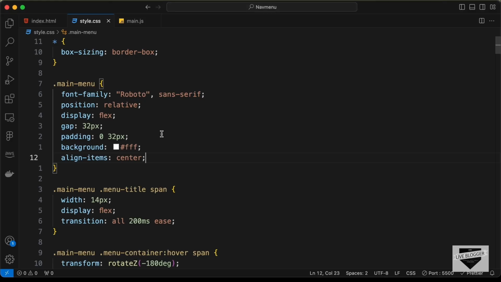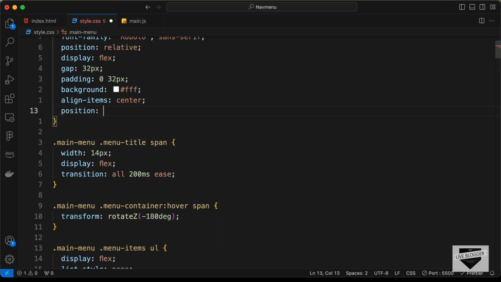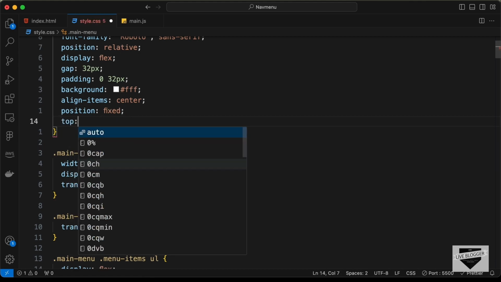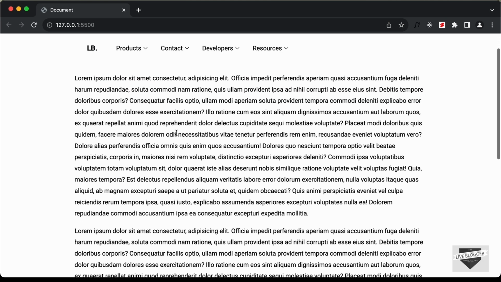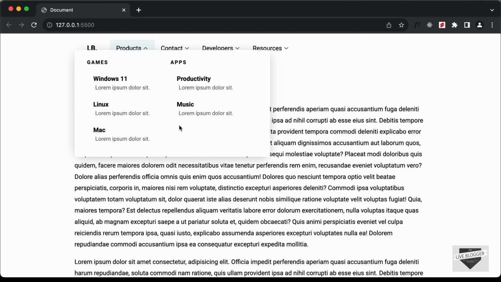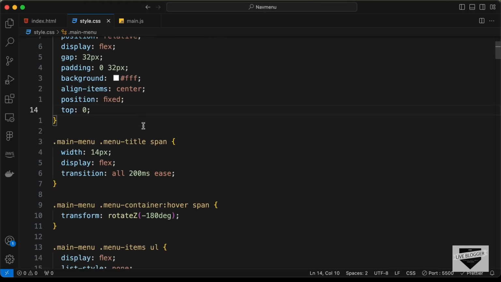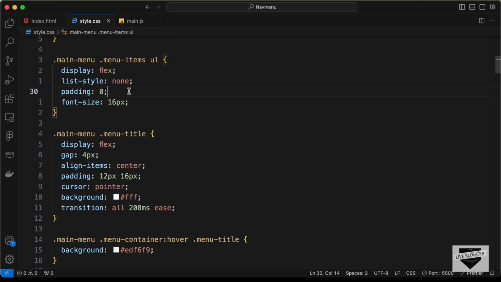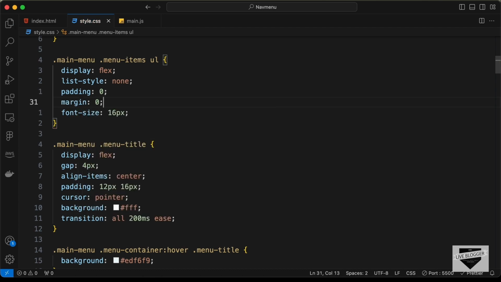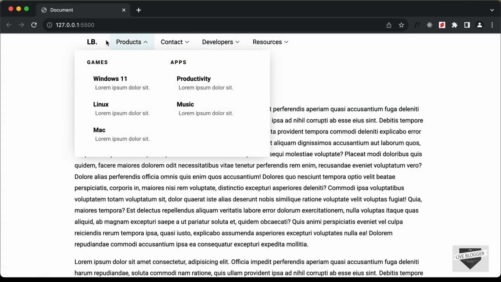Now we need to set the position. So let's type position, and set it to fixed, and type top 0. So now if we scroll down, we can see that it stays at the top, and now we can see we have some margin at the top. That's because of the UL. So here for the UL, I'll just type margin 0, and now we can see everything looks all right.